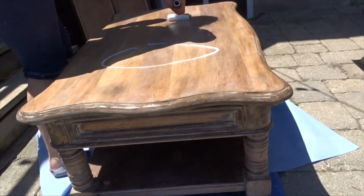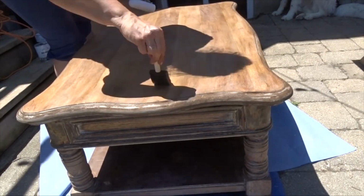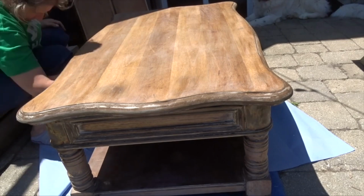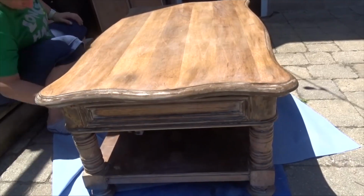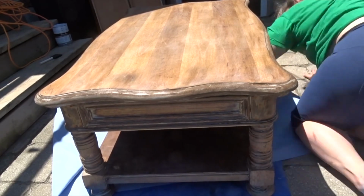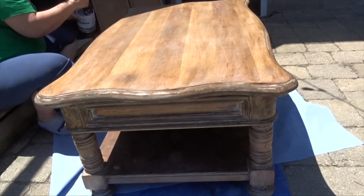You can also use really any sealer that you have. I have used General Finishes water-based sealer as well, and it works just the same. This will protect the table. You probably want to do more than one coat for sure. I did 3 of these just because my coffee table does get used quite a bit, so I wanted to make sure the top, especially the top, was sealed well.